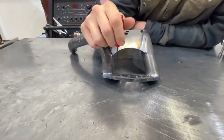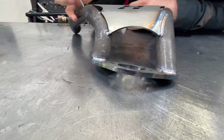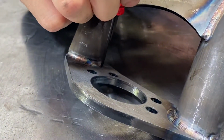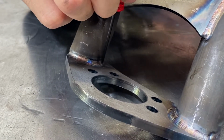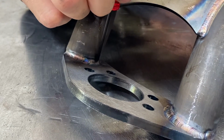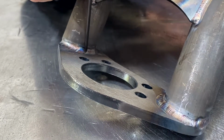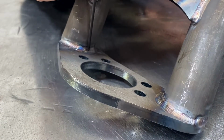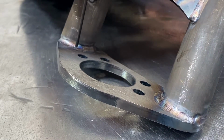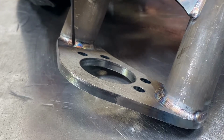Well, for starters, I'm running 140 amps here, and we're on a Miller TIG machine. What I do is I start really hot in the back, pedal to the metal. And what that does, because these two pieces are cold when I start that weld, is it allows that puddle to wet out and get a nice even distribution, so that way you're getting proper penetration and proper distribution to both pieces. And then as I move forward, I'm finding that happy medium. I'm changing my speed and how much I give that pedal gas, so that way I can control the puddle and make sure it doesn't wet out too much, but also make sure that it's not too cold, that we're not getting the penetration that we need.